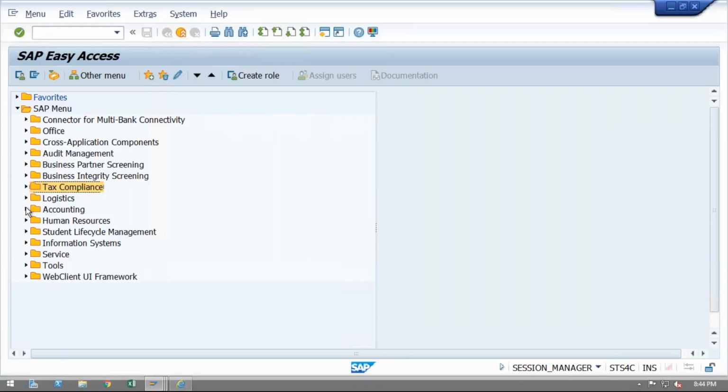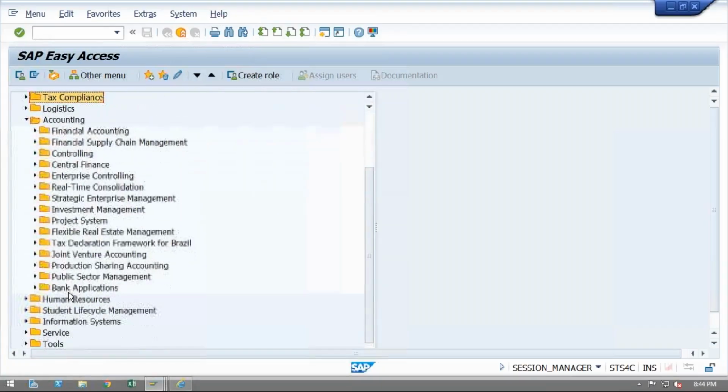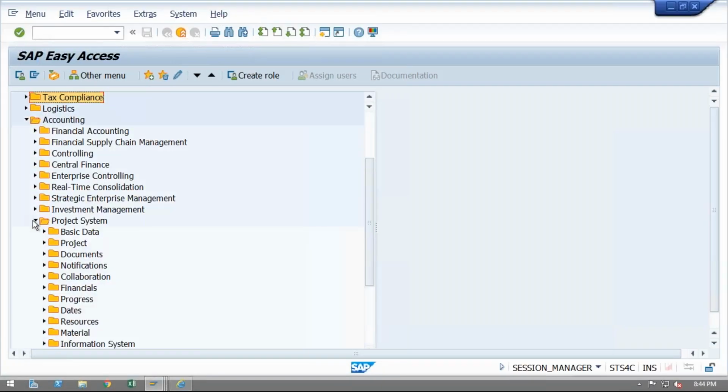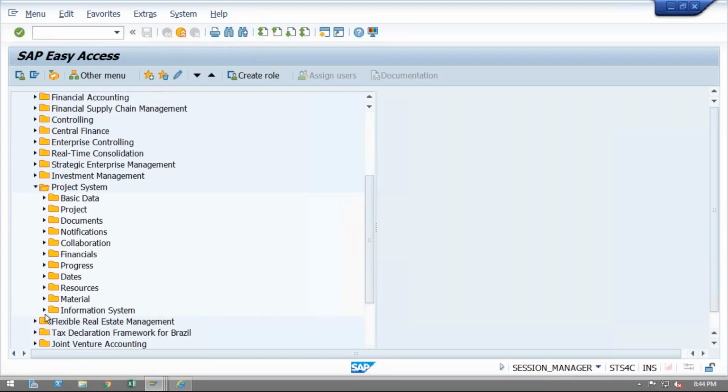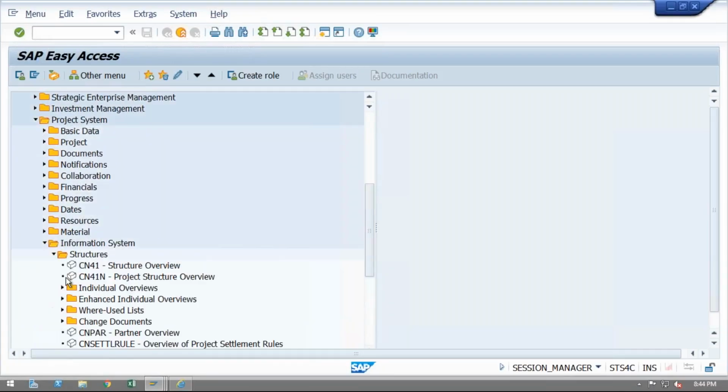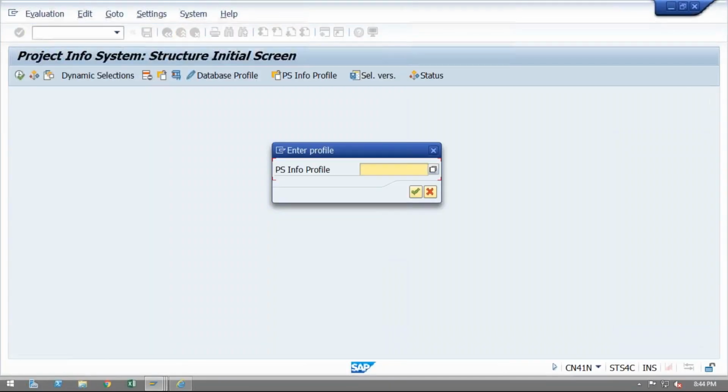Okay, here accounting, go to project system, go to information system, go to structure, go to CN41, and you can see your project detail here.